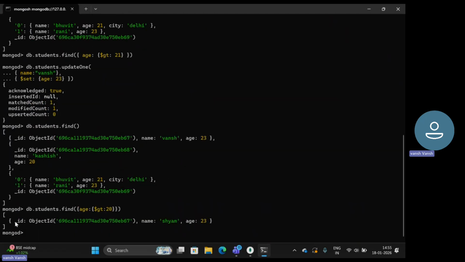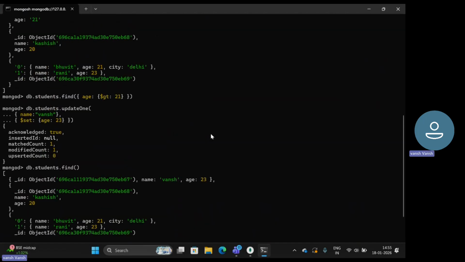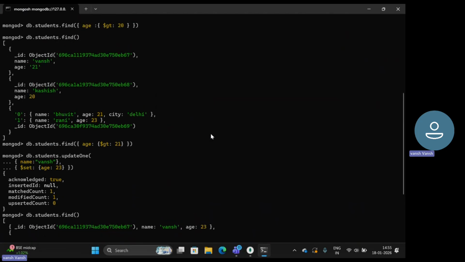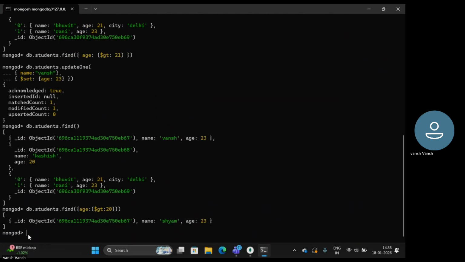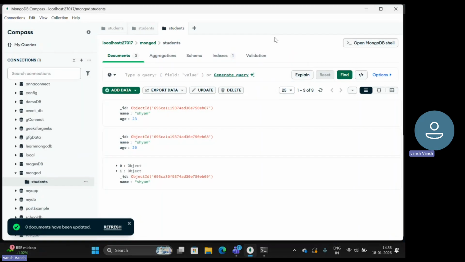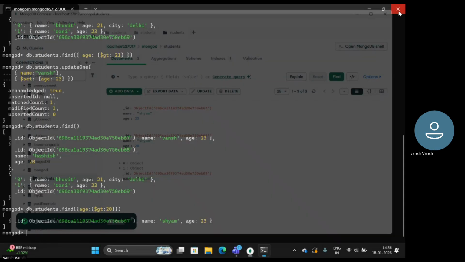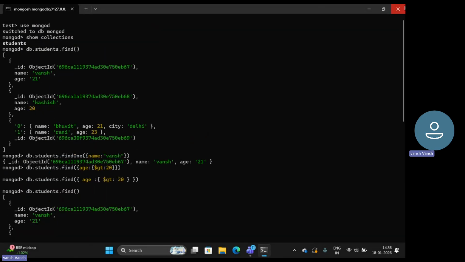So they are giving the output as Shyam with the age 23. Okay, so now it is giving it fine. So the command is working. I guess there was some error, that's why it was not executed at that time. And now it is working. So you can also try it at your end.